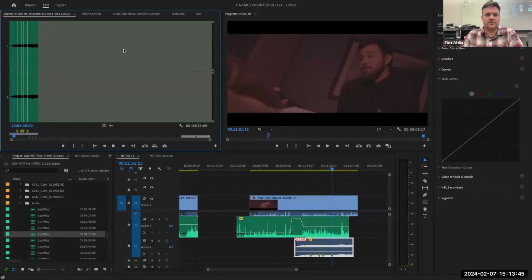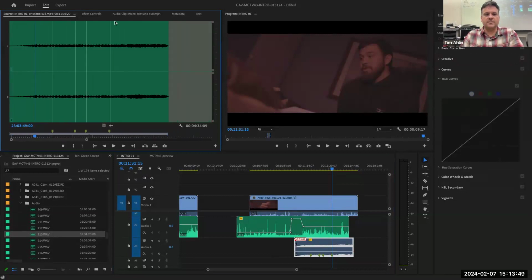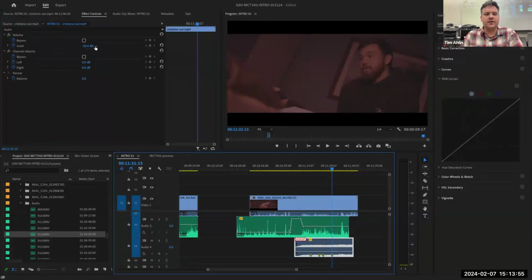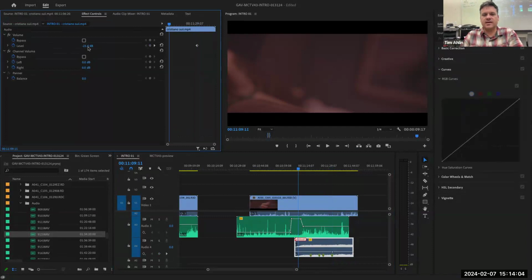Absolutely. Good question. What we can do is go over here to Effects Control. We can click here and our volume is right here. Look, it's negative 21. So I can actually raise it here. We're going to give it a fade up and a fade down. Look, you can see that if I use my effects panel, I can change it up here.